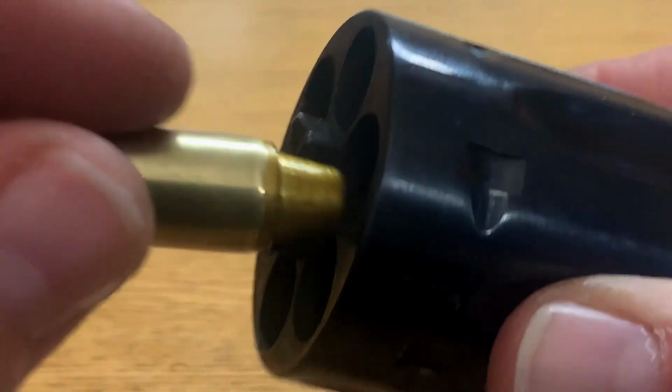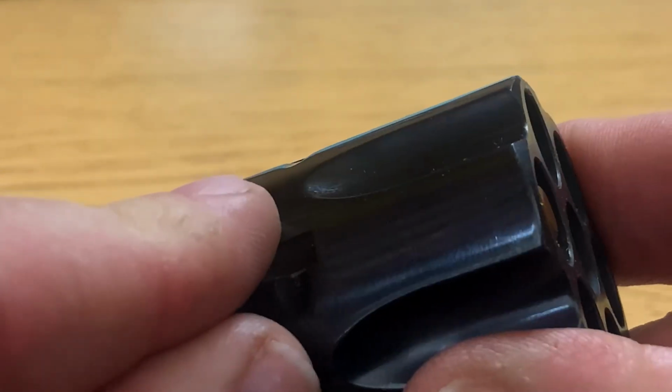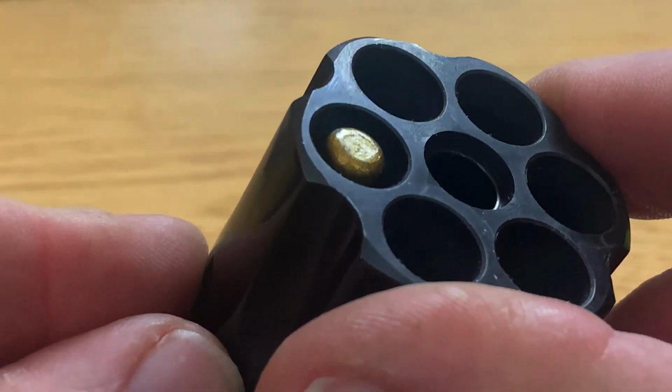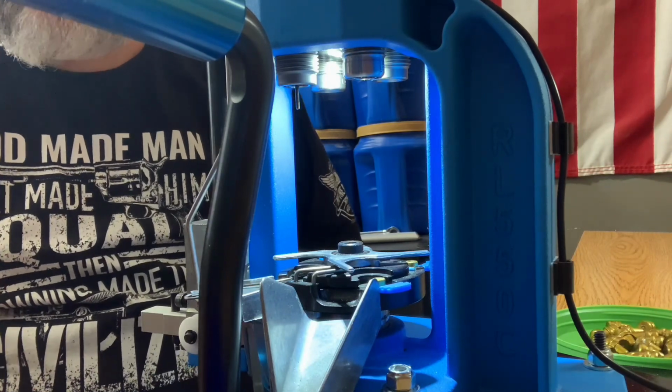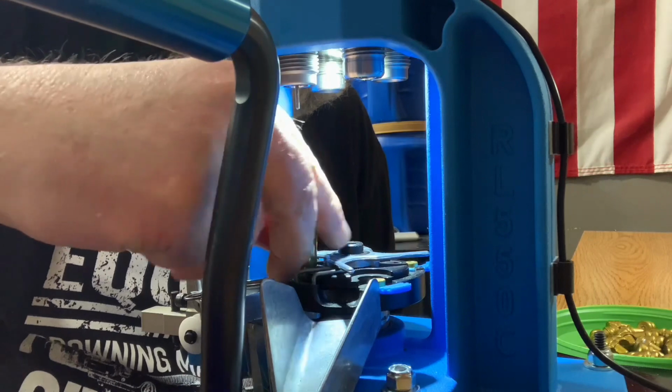And then once again, like I showed you guys, you've got to watch your overall length. That way, you know it'll fit in your cylinder with no issues. So let's go ahead and make up the other 24 rounds. Now that I showed you guys why we've got to do the stuff the way we've got to do it, let's load the rest of these rounds up here.